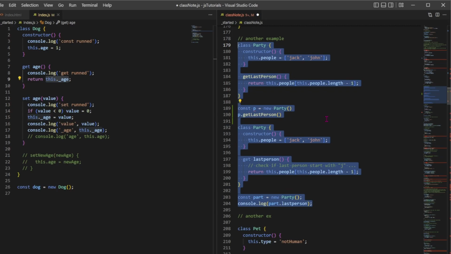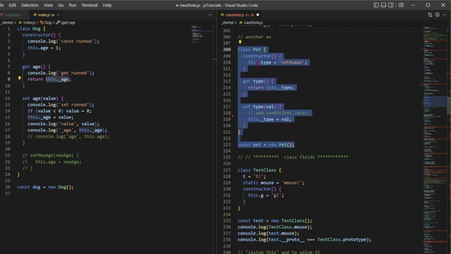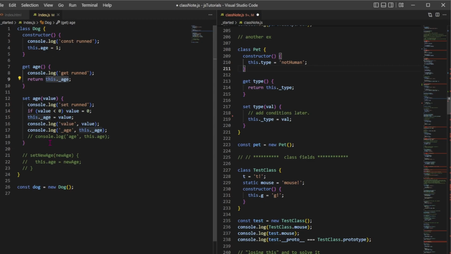Let's move to the next one. This example I already covered in detail. I put this here so that I don't forget to mention details like the age, or what if we don't put the get, what if we just have a set. I mean, technically you won't do this.